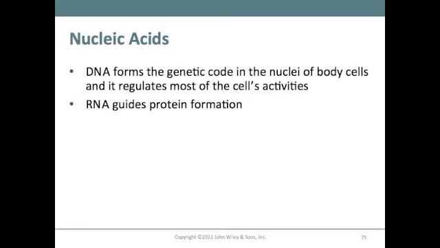In humans, each gene is a segment of a DNA molecule. Our genes determine the traits that we inherit, and by controlling protein synthesis, they regulate most of the activities that take place in the body's cells throughout our lives. Ribonucleic acid, or RNA, is a second type of nucleic acid, and this relays instructions from the genes to guide each cell's synthesis of proteins from amino acids.